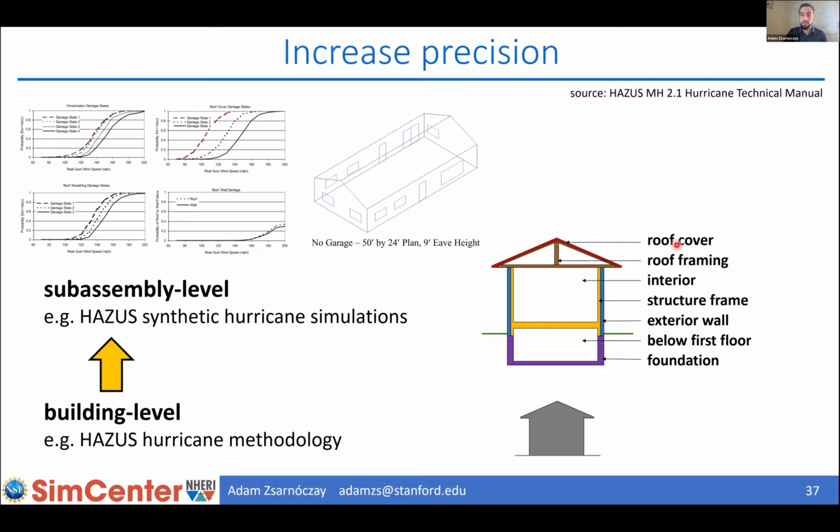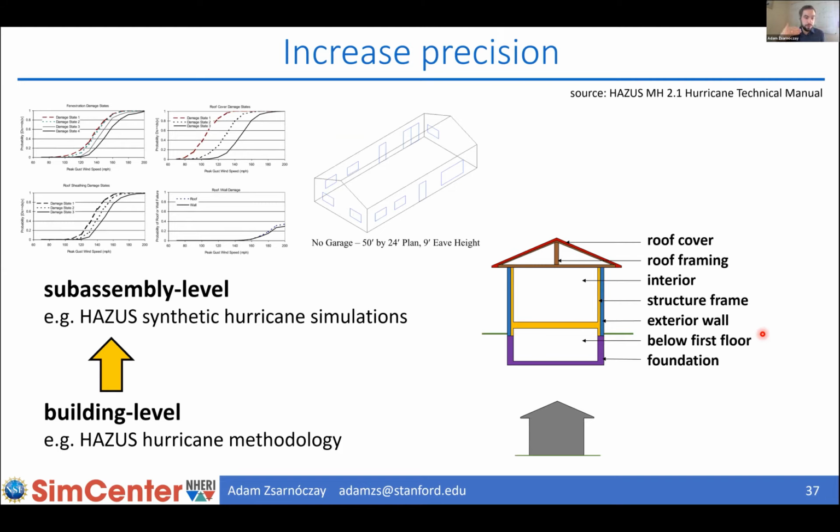We can describe it for different pieces within the building. This is very advantageous, not only because we know better what happens in the building, that's trivial, but as you will see later, it is also very good for working with other types of hazards, because when you have a flood, for example, it will damage different parts of the building than the wind, and it's much easier to avoid double counting there. I will return to this a little bit later.